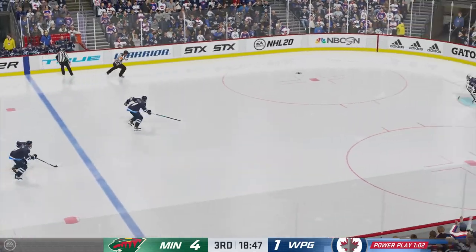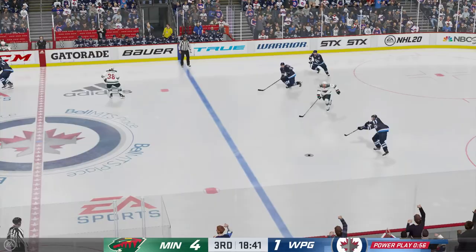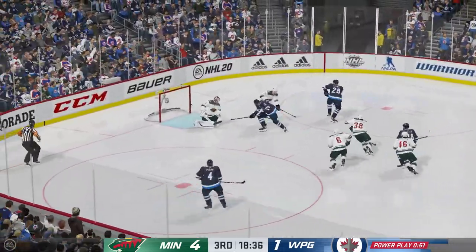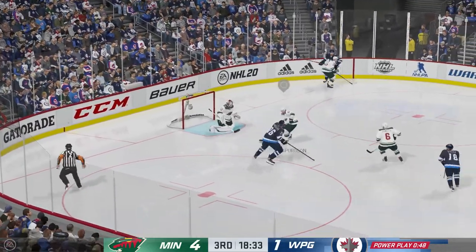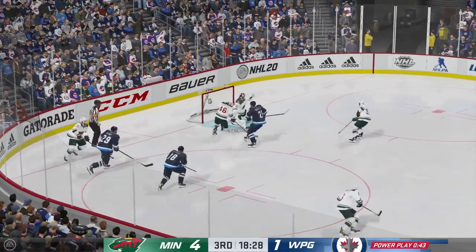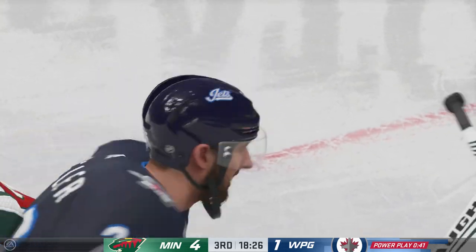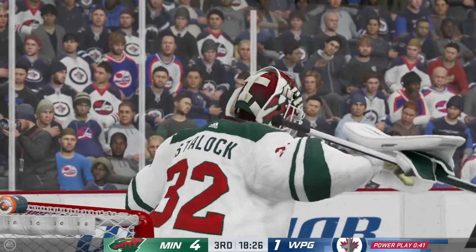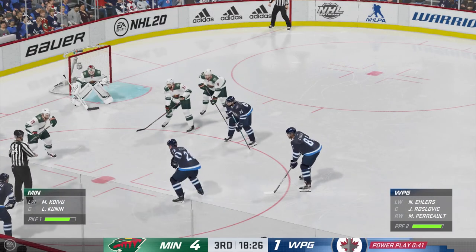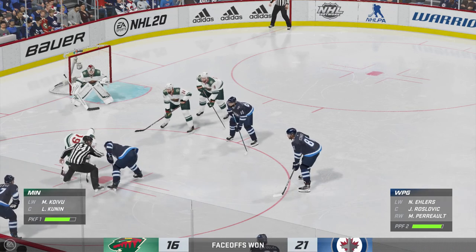Tries to get it out of their own end, and they get it down. Good communication. They talk to each other. They're in the right spot. They just clear it down the ice. Quick pass to Pionk. Snaps it on net. Oh, what a great stop as he got a piece of it with the glove. Stalock's athleticism serves him well there. Excellent stop. Nice reflex by the goaltender to get his glove on that one. No room for the shooter. The goaltender snuffed it out. Winnipeg's been the better team, but not necessarily boasting the better goaltender, trailing early in the third.